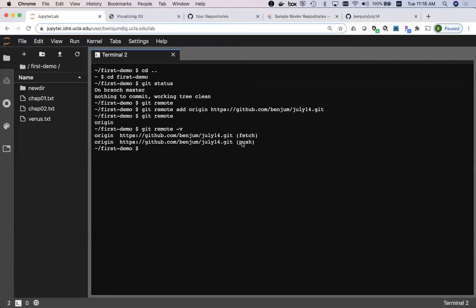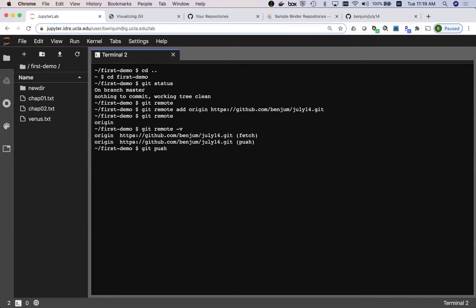So I mentioned push already. Push will transfer the files from my local commit to the remote repository. Fetch is a way of going in reverse. Fetch will take files that have been committed to origin and transfer them back to my local repository. So this tells me the name of the remote, the location of the remote, and the fact that whenever I execute fetch or push, those are going to, by default, track with the remote called origin.